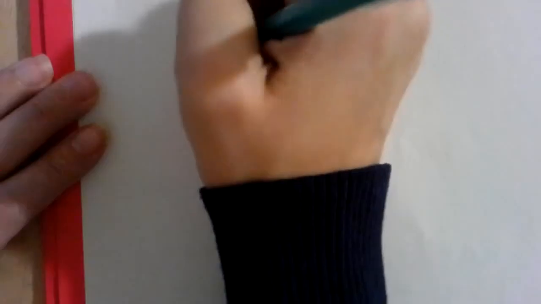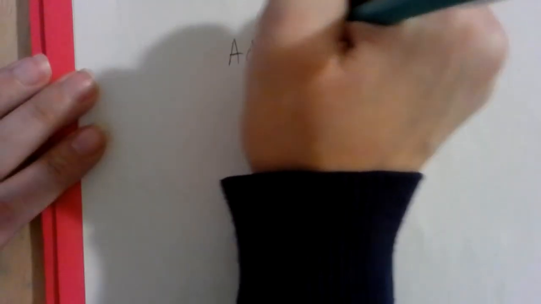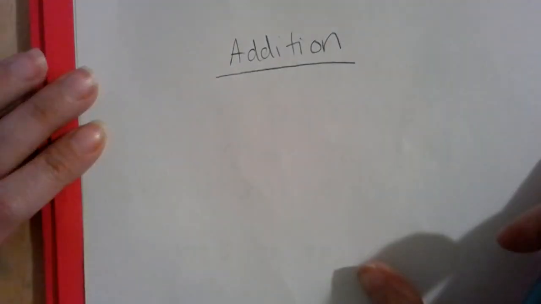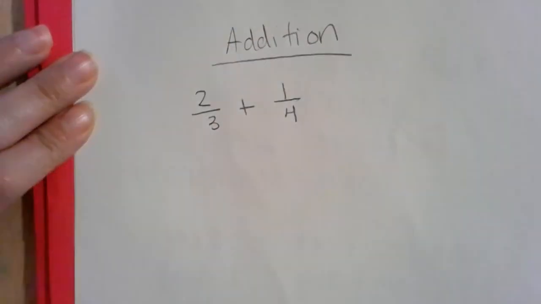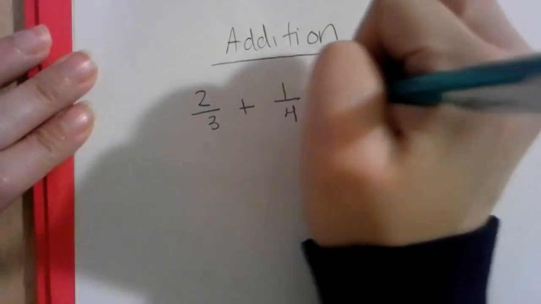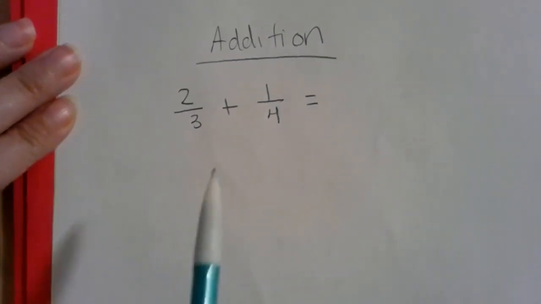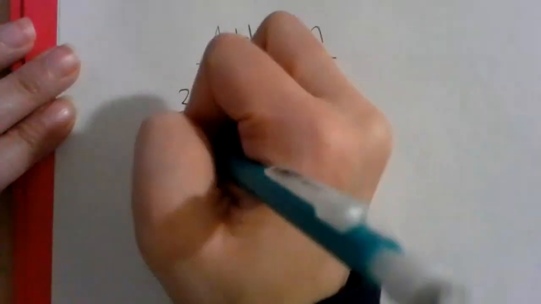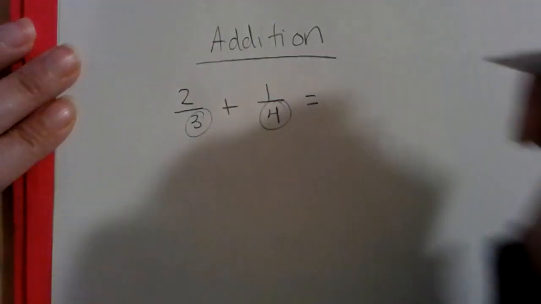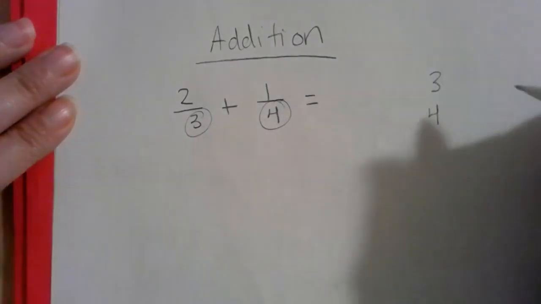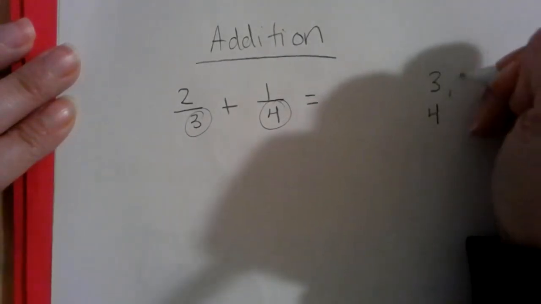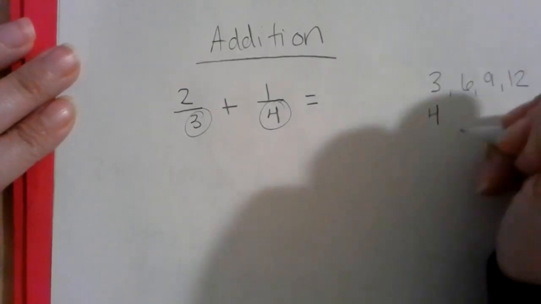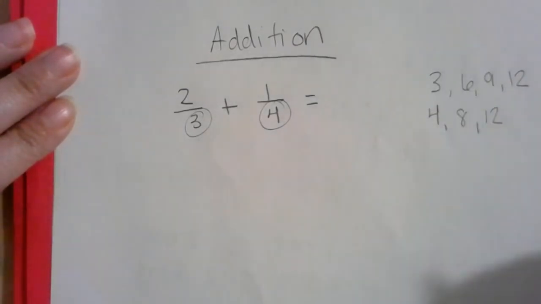So we're going to begin with addition. And you're going to see that the steps aren't that different with subtraction, but there are some special cases. So for our first example, we have 2/3 plus 1/4. Students need to know how to find the common denominator. One really good strategy is to skip count by both of these numbers. So we're going to skip count by 3, and we're going to skip count by 4, trying to find the number in both sets that is the same.